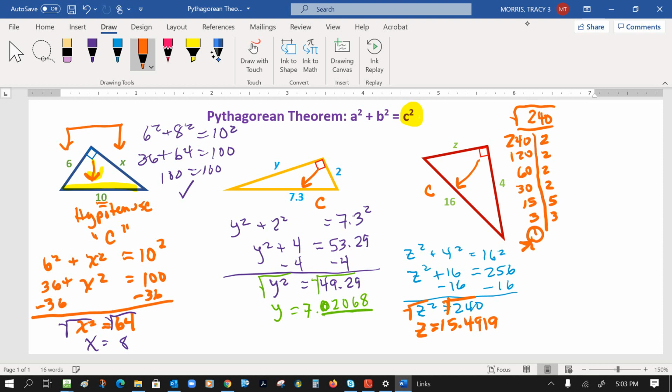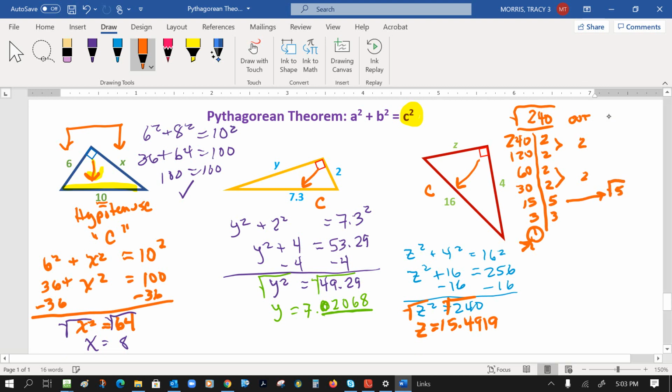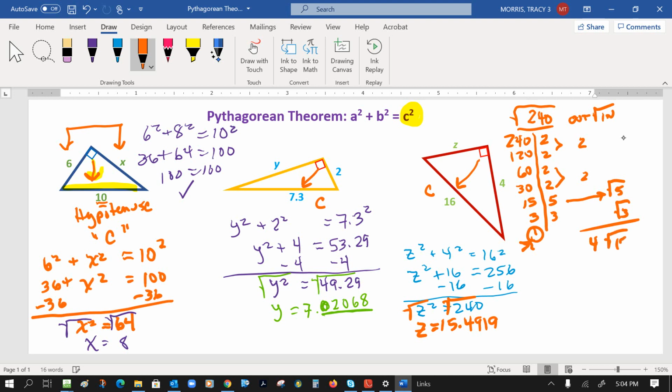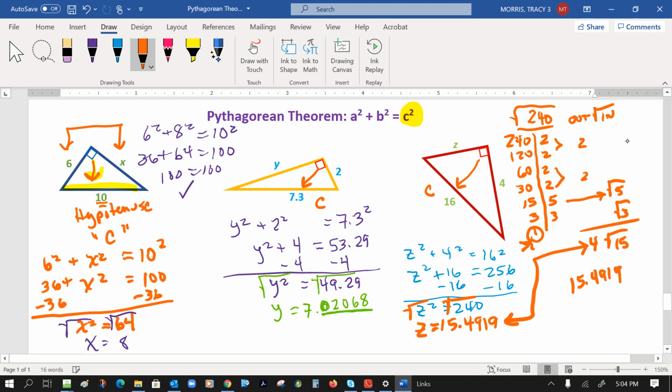So we practiced in the fall. For every pair of numbers, one comes out of the radical, and anything that's not paired has to stay inside the radical. And what do we say after 2 become 1 and move out? They multiply. 2 times 2 is 4. Square root of 5 times square root of 3 is square root of 15. In your calculator, do 4 times the square root of 15, and the decimal will be 15.4919. There's some examples of Pythagorean theorem.